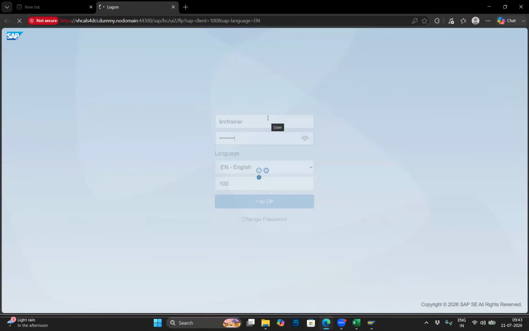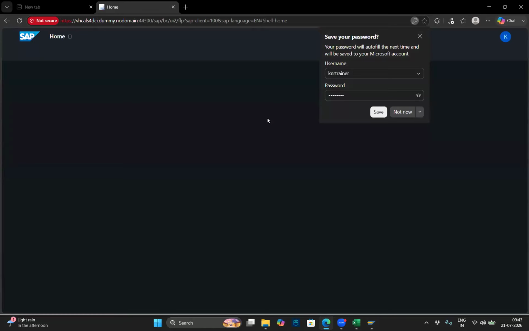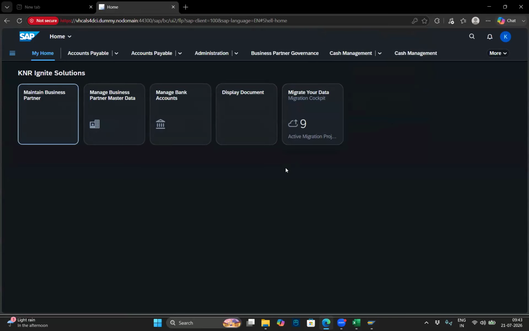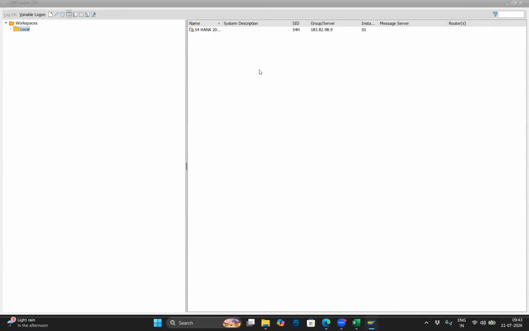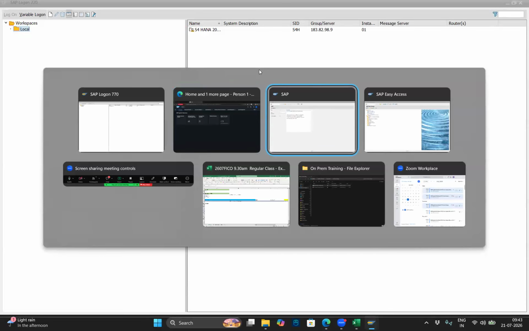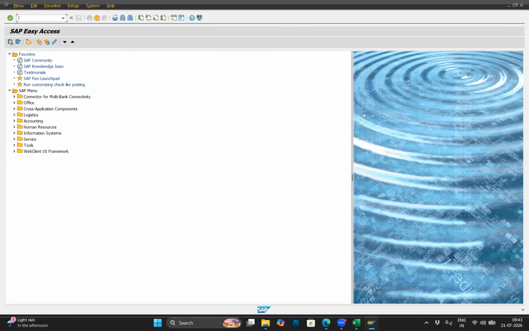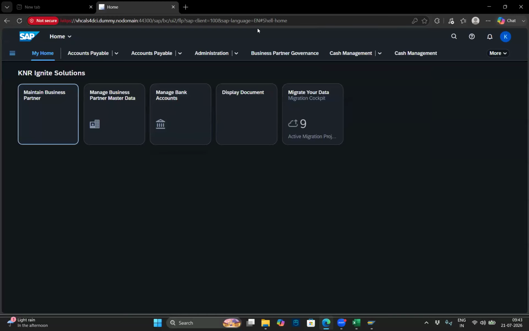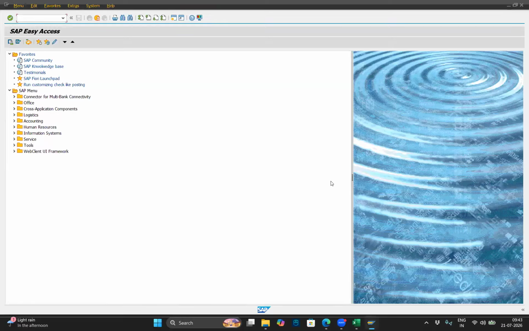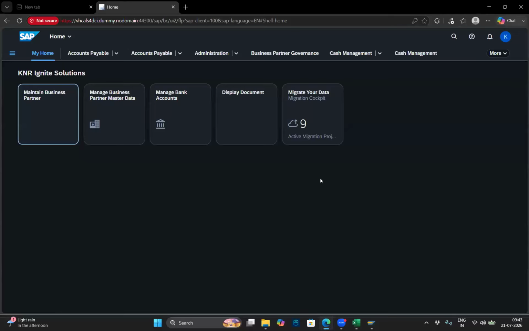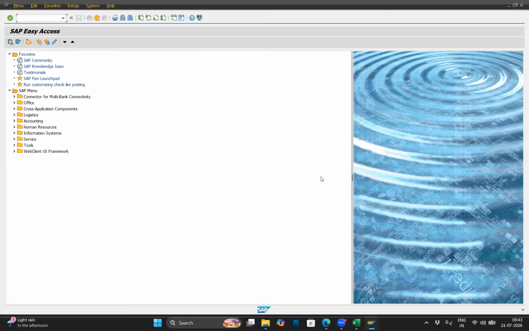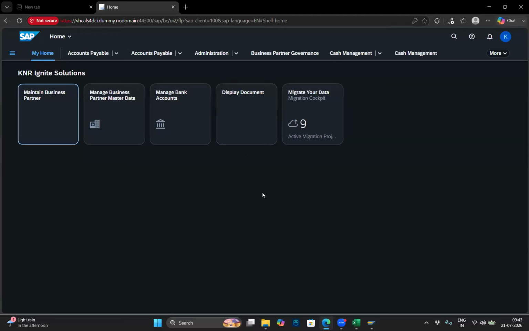So you need to enter your login ID and password. We will discuss this as well. So if you see here, this is my SAP login screen and this is my Fiori screen. Are you able to see my Fiori screen, which is opened in the browser? Yes. Do you notice any difference between here and here? There is a huge difference, right?